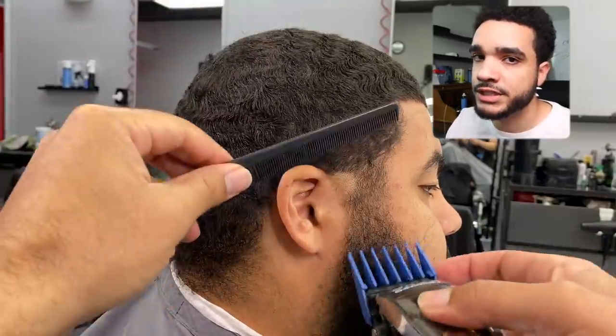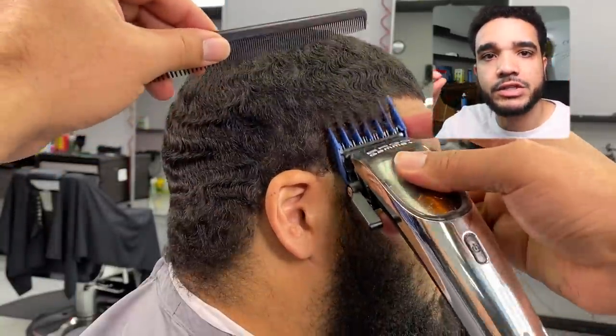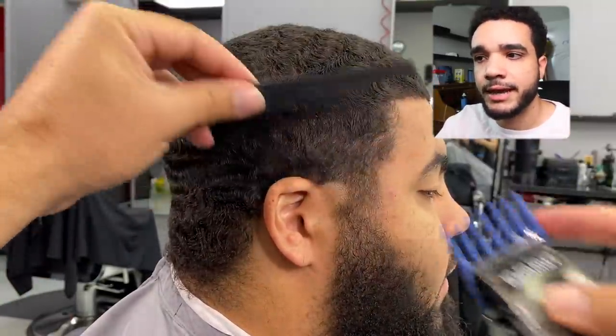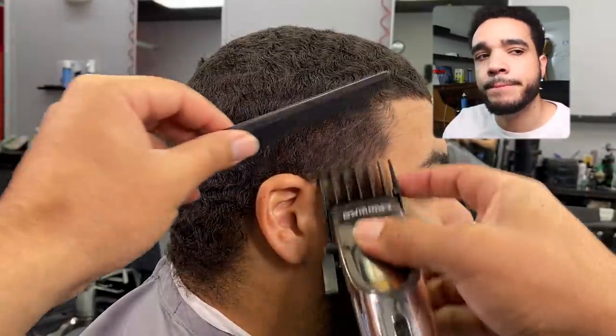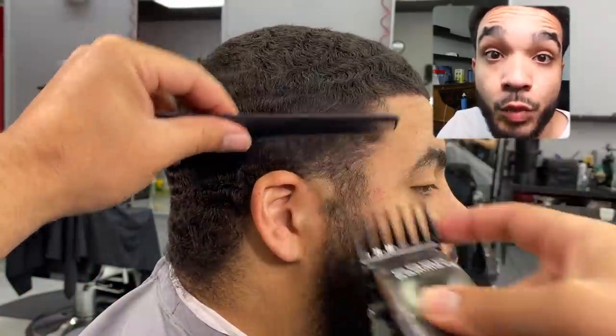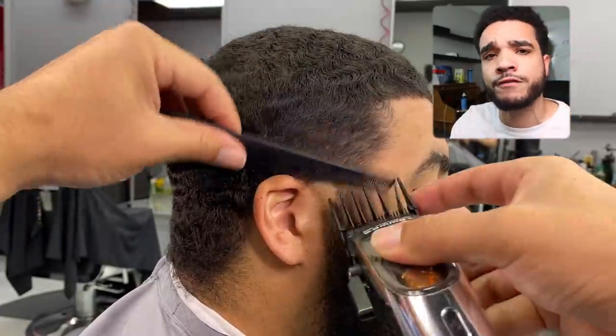When you're cutting a 360 waver or anybody with waves, you have to keep in mind that certain guard lengths will affect them differently. So for his hair type, going a 2 is pretty much the lowest you should go, because after that, it's so low that he's no longer a waver, and he doesn't want that, and neither do you. Trust me, you don't want to take that away from them. They work too hard for this.